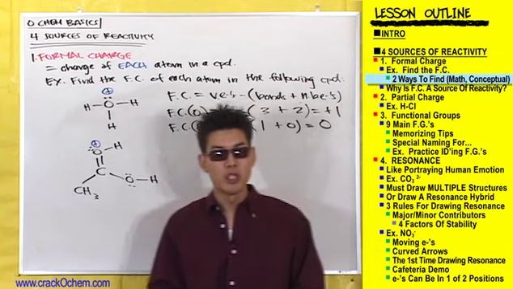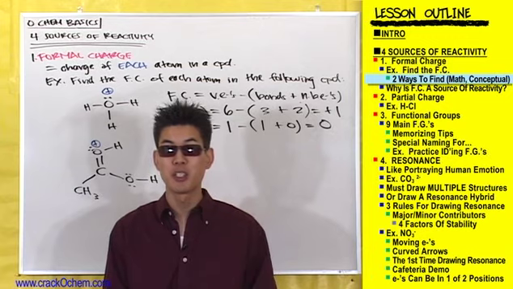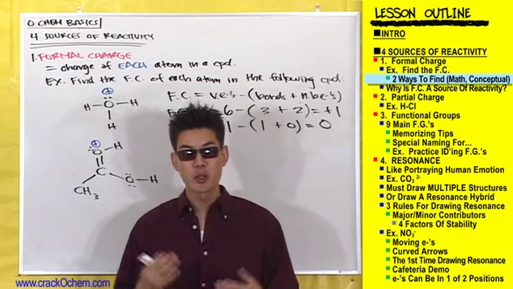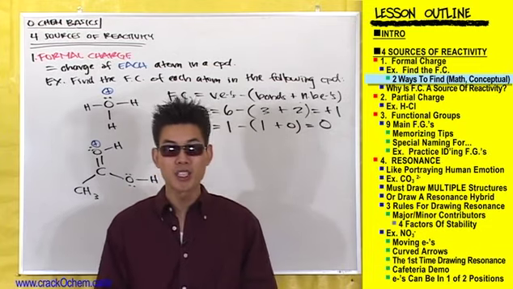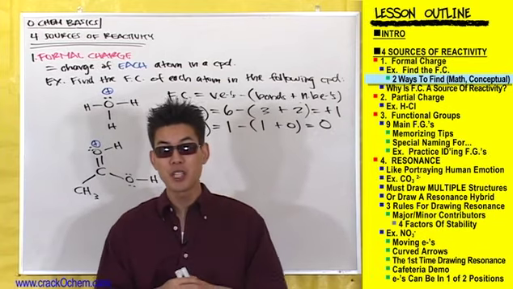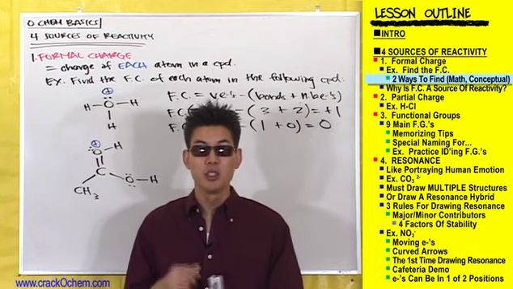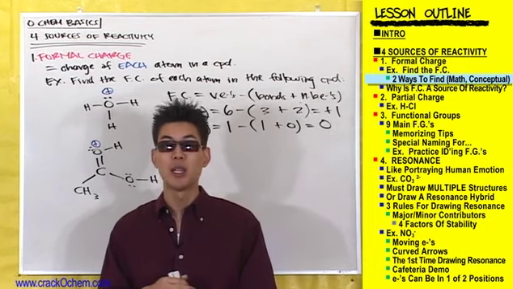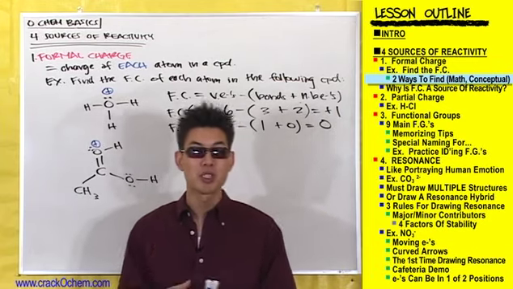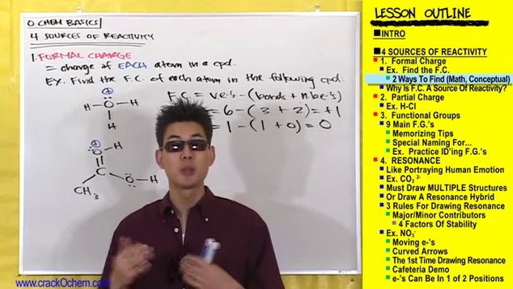So that was the math way, you guys. And it's always good to start out with the math way because it gives you a very structured formula to follow, and you get the right answer every time. The problem is, when you're eventually asked to draw out entire reactions with compounds on a test, including their formal charges, there's just no way you'll have enough time to figure out the formal charge of each atom by hand in every step of the reaction. You'll need to be able to do it this next way I'm going to show you. And believe me, this way is so much easier than having to memorize a formula and plug numbers into an equation. All you have to do is use some common sense, okay?